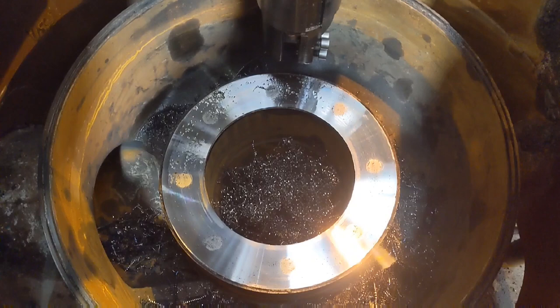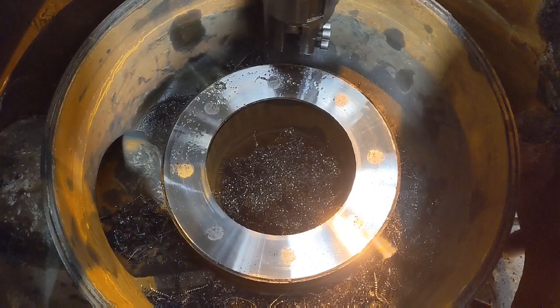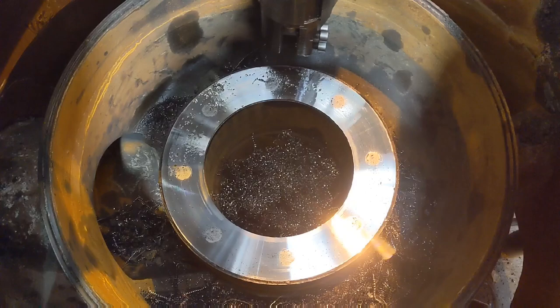The bearing had worn down onto that face, and that changes the clearances of everything that's then set on above it. So we pre-machine it, install a plate, take it back to original specification sizes.